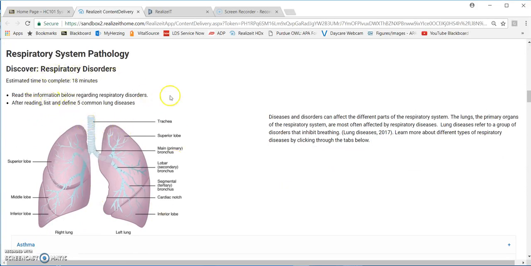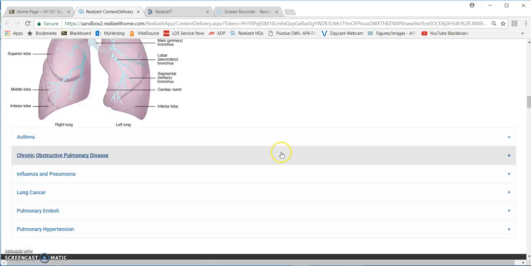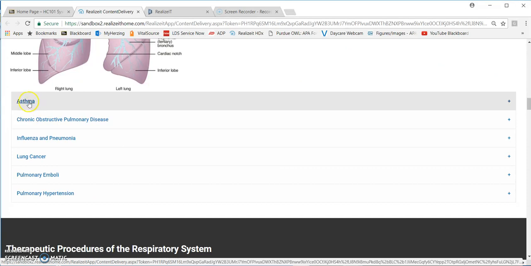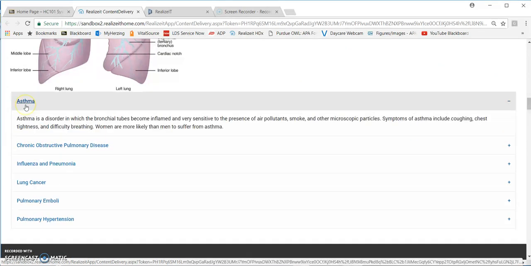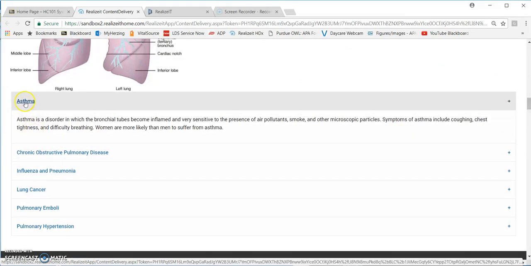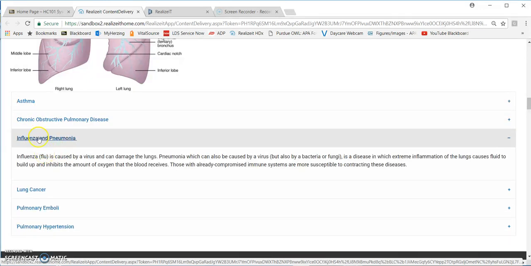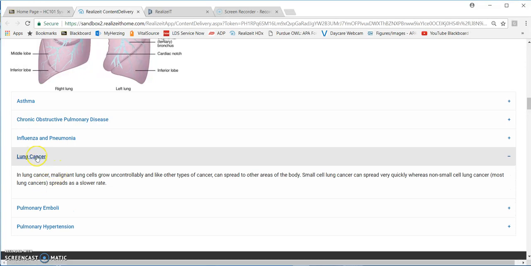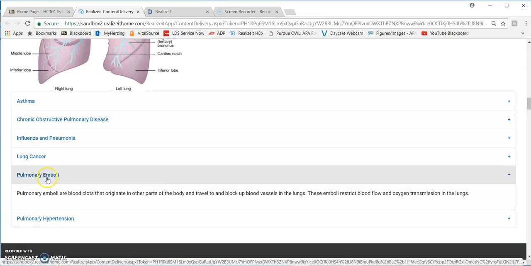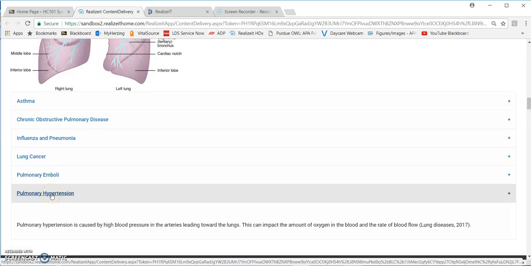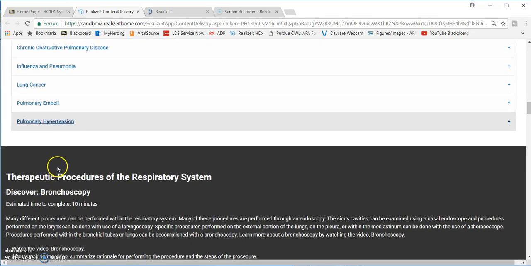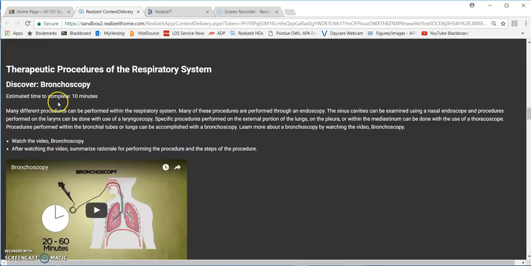Here's another diagram. You can read the information that follows. And then you can see again, we've got items that are clickable. These are small menus that will show you some additional information. These may contain additional videos, might be longer information, but be sure again, if you can click it, that you do, and you read and watch any information that's there for you.